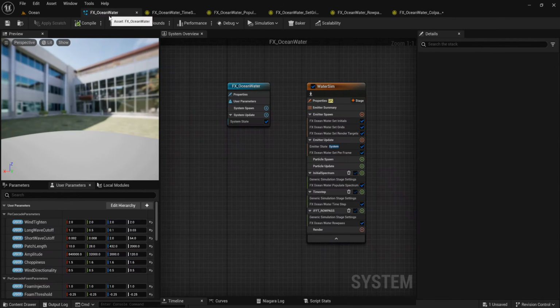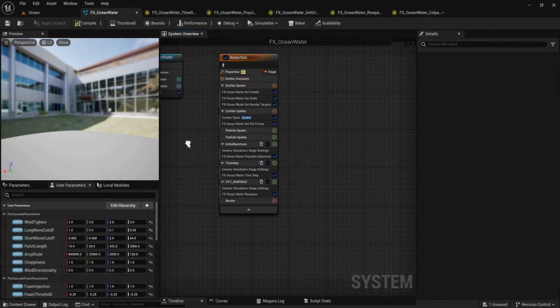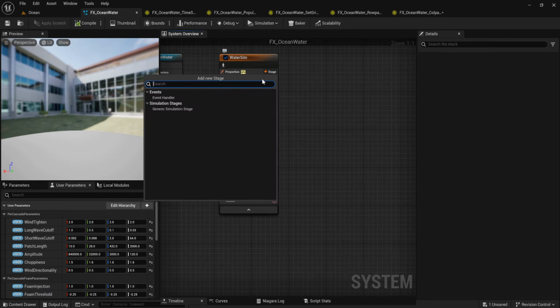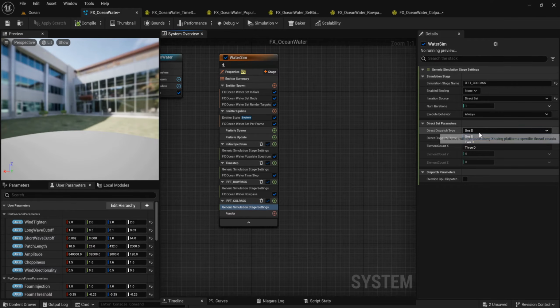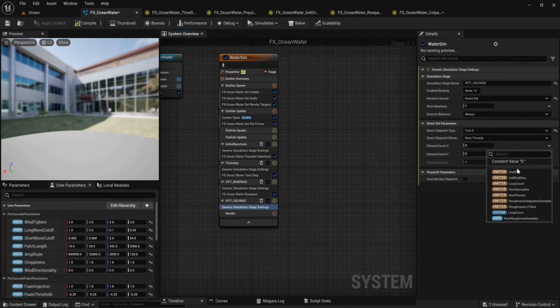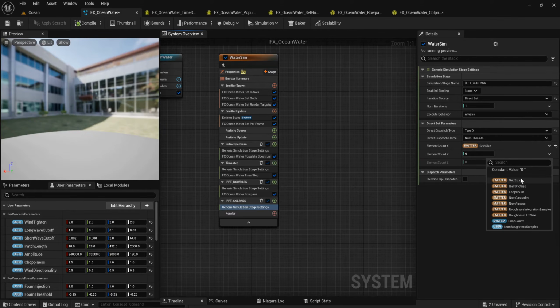Go to FX Ocean Water and add stage, generic simulation stage. Rename it to iFFT column pass and direct set is 2D and this grid size and grid size.